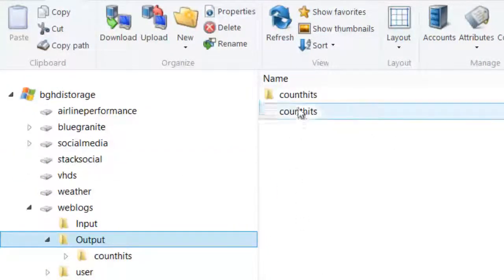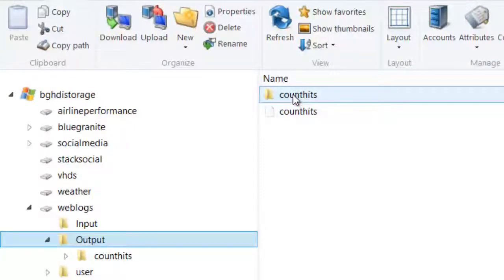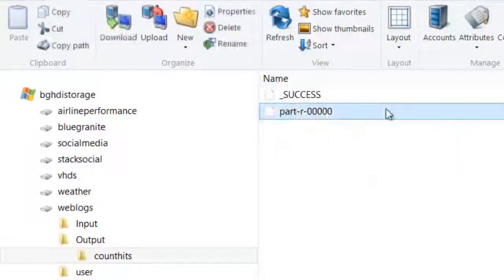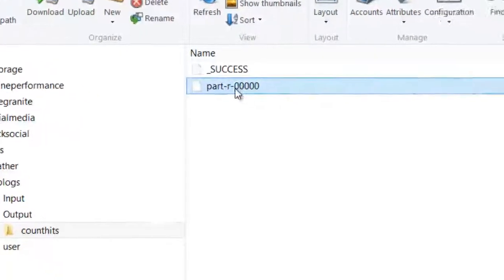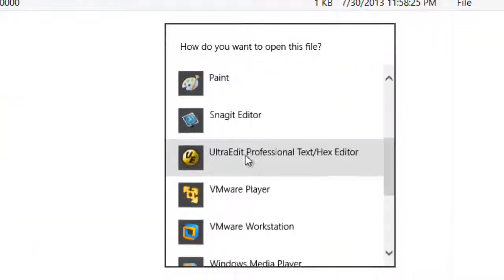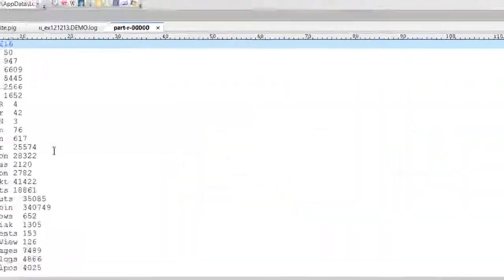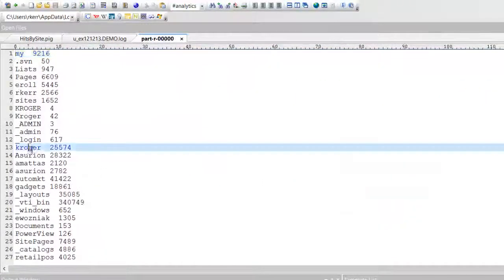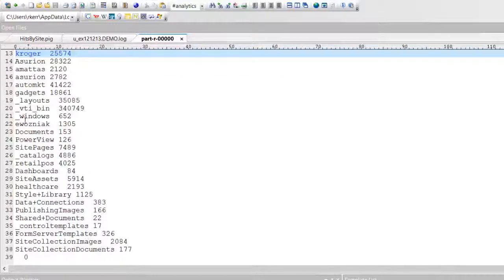So now in our output, we have a folder called count hits. If I drill into that, I can see my part file. And then I'll go ahead and look at that in my favorite text editor here. And now what I have is a list of all of the sites that were found in all of the log files and the number of aggregate hits. So these hits would be spread all over the files, but what the MapReduce infrastructure has done is gone and read all the files in a distributed way, and then the reduce has pulled back together the counts. Very similar to the Twitter hashtag counting that we did in previous lessons.